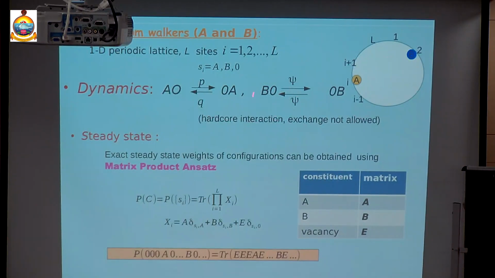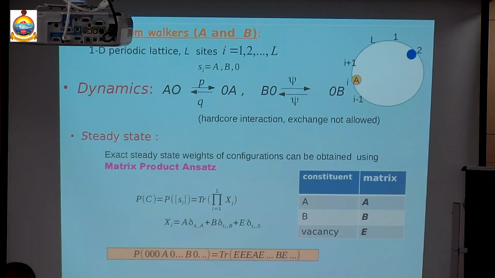What will happen in this situation? And there is a hardcore interaction: they cannot cross each other. Intuitively, although the B particle is just doing left and right with equal probability, A is pushing forward, so B tries to go left, but the next time A is somewhere else. So effectively the B particle will also generate a current because of this interaction. Simple hardcore interaction: just biasing the A particle will create current in the B particle.